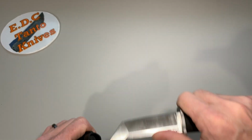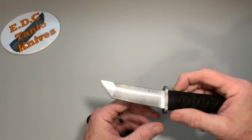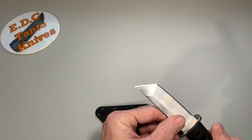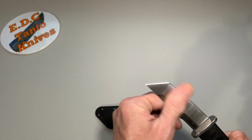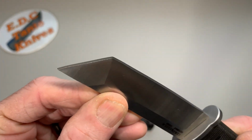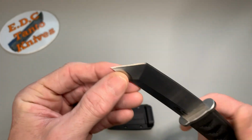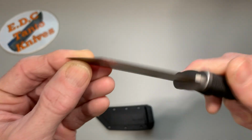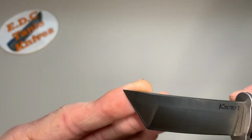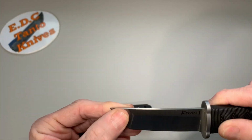So yeah, pretty cool little knife. It will be interesting. You can certainly do quite a bit with it. Like I said, we'll see the heat treatment for Cold Steel, even though it's not a super steel. It's got a really good edge on it, and you can see it very well. It's a nice angled edge and a nice Tanto tip. Very aggressive, flat grind all the way around.